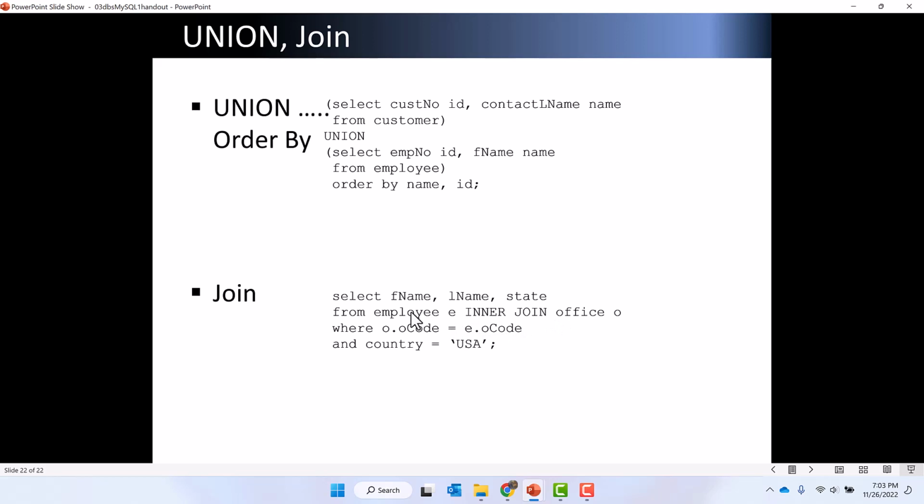E from employee, E is the acronym. So E for employee and O for office. O code means this is an attribute available on the office table. This attribute is available on the employee table. They should be the same, equal. And also, and country equals USA.